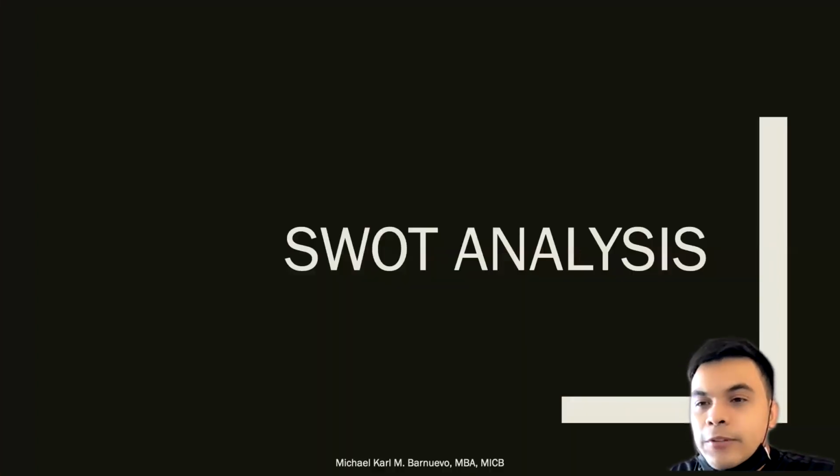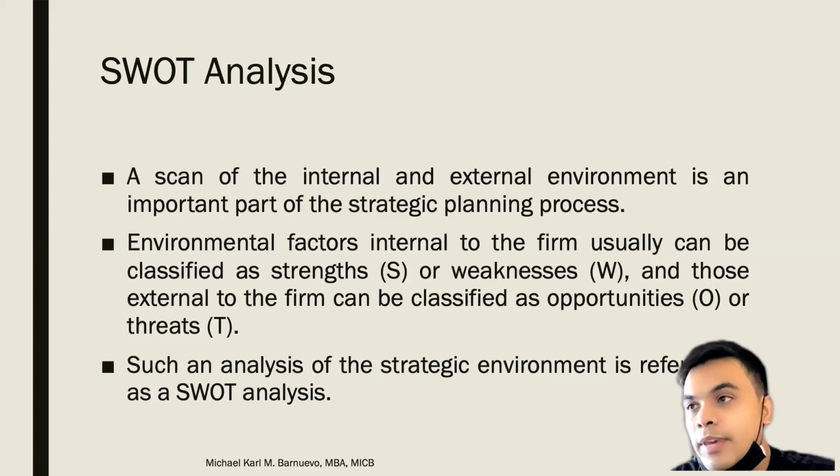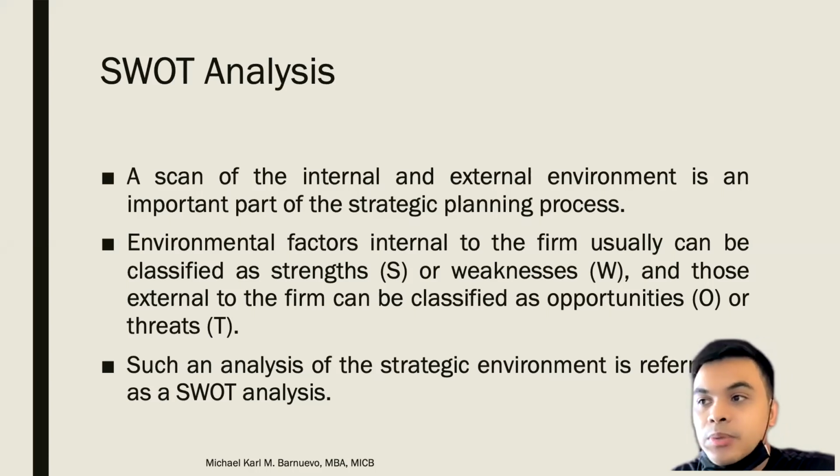Now let's start with the first and most common environmental analysis used by businesses. This is the SWOT analysis. I'm sure by now you know what SWOT means. It's strengths, weaknesses, opportunities, and threats. This is the simplest way to measure the macro and micro environment of a business, the internal and external environment. For the internal environment, we are going to use the strengths and weaknesses, the S and W.